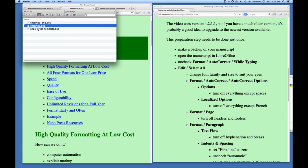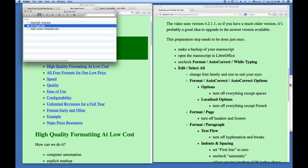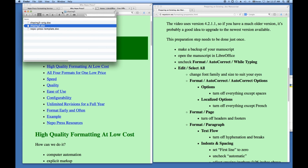I've also loaded the Nepo Press template file. When you finish preparing your manuscript, you may find a few things in it that'll be handy to copy and paste into your manuscript. The next step is to open the manuscript in LibreOffice. One way to do it is from your file browser. Click on the file you want to open. Right-click and choose Open with LibreOffice.